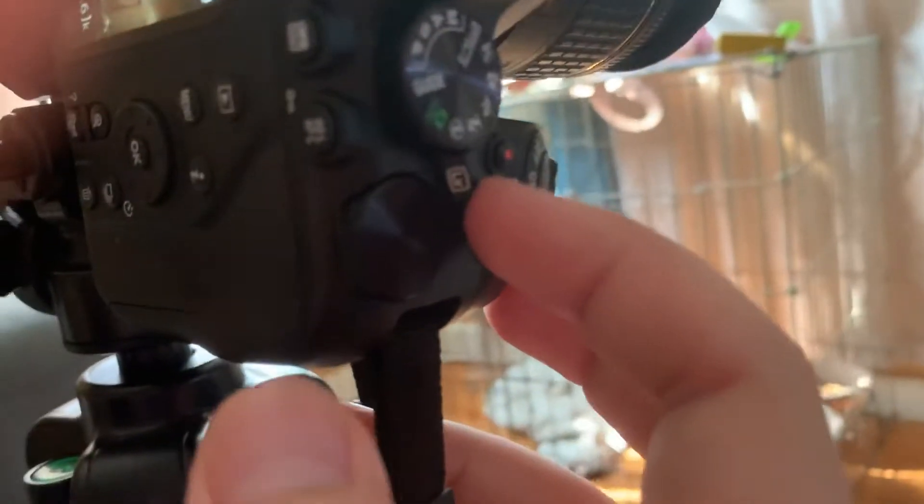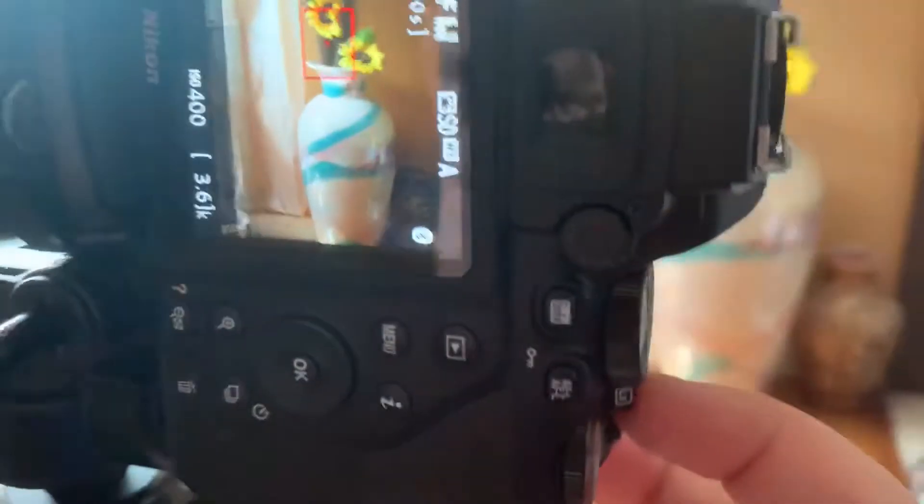What I like to do is press this lever right here so that instead of looking at the screen, I'll look through the little viewfinder right here. It'll tell me if my subject is focused with the little green dot. And it'll show me a little bar right there with a plus, a minus, and a zero, telling me if I have the correct amount of light. If I have too much light, the bar will go towards the plus, and if I don't have enough light, it'll go towards the minus. So at 1/60th of a second at f/4, that's a good amount.